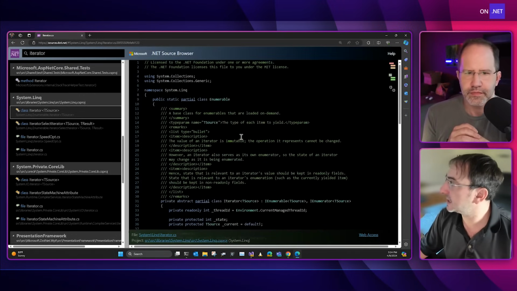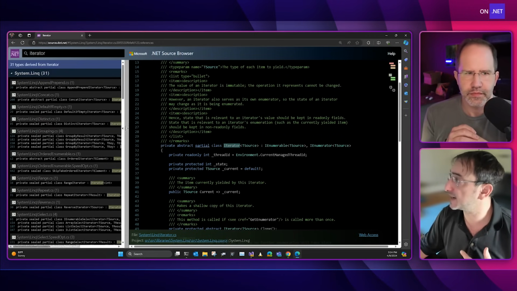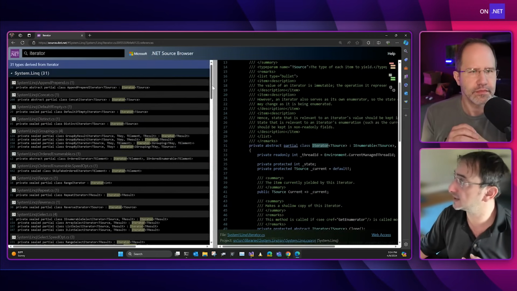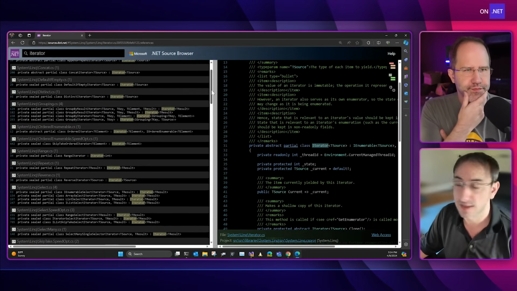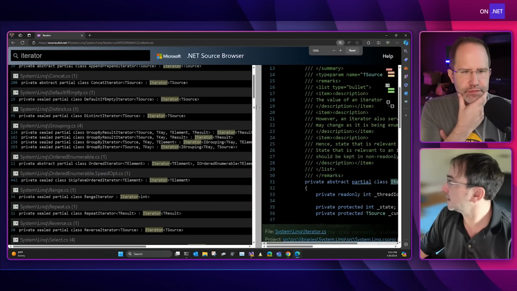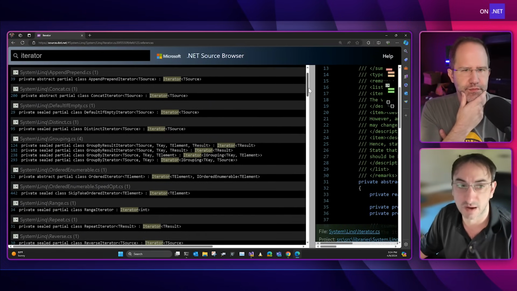But because it is this base class, we can very easily see in source.net all of the derivations, which accounts for all of the custom iterators we have. If I click on this type in source.net and look on the left-hand side, each of those lines is a custom implementation of one of these iterators.